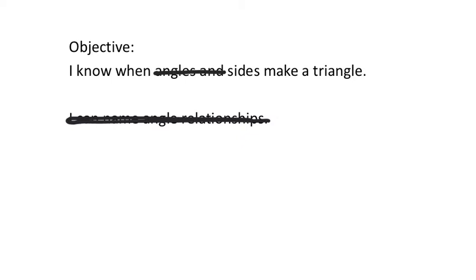So really, our objective today is just to know when sides make a triangle. Some of the rest of the stuff that would have been on today's lesson is actually going to happen next year. But for now, we're just focusing on when sides make a triangle. You were supposed to cover this last year in 7th grade, but me and Mr. Fields asked the teachers, and no, they did not cover it because of the COVID thing. Okay, but take 30 seconds and copy this down, please.